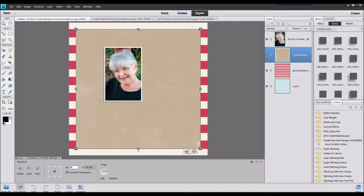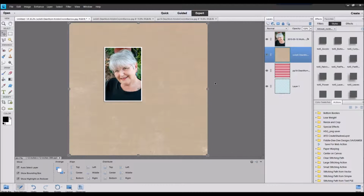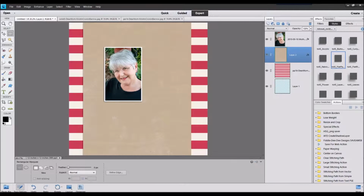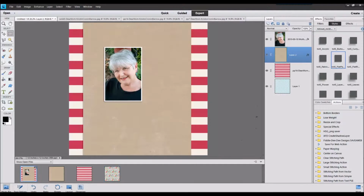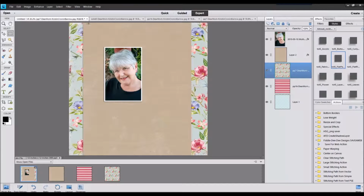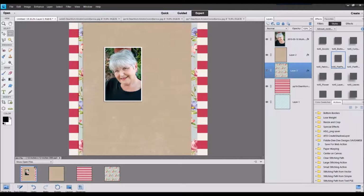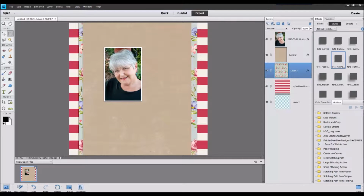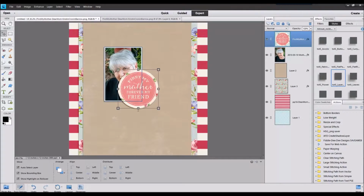I start out with a piece of craft paper as my background, and then I saw that bold stripe, and I needed it on my page. So I choose to use my rectangular marquee tool and just cut out a piece of the craft paper so that the bold stripe paper sticks out on each side, and then I choose to layer that with a floral paper. And so right now it looks like a hot mess. You're like, those colors really don't go together, but it all comes together. You'll see how well everything works.